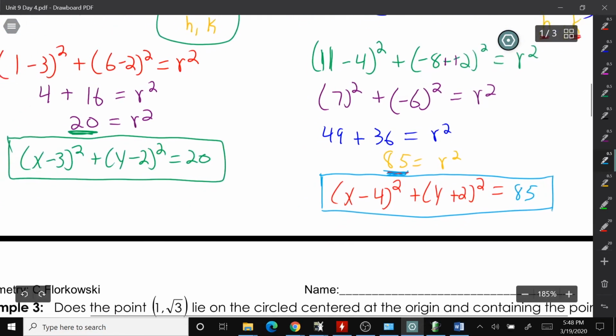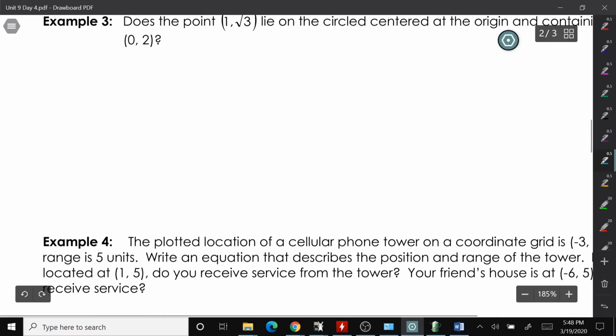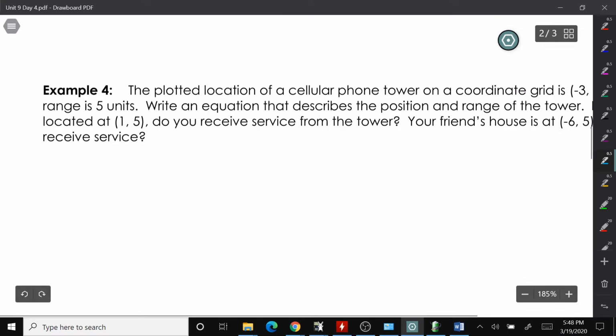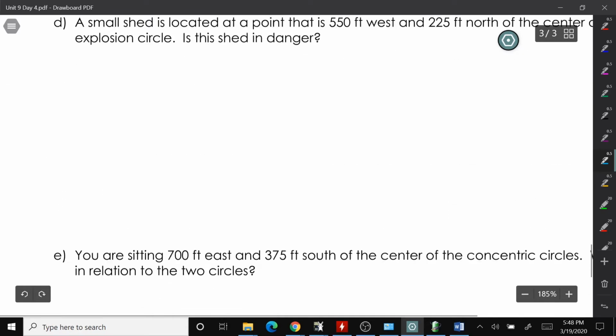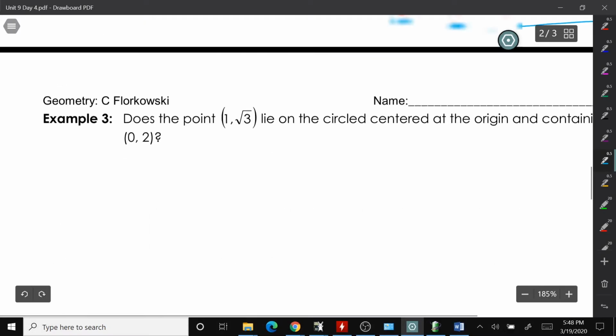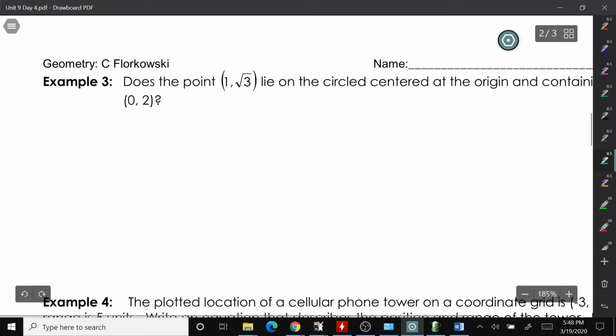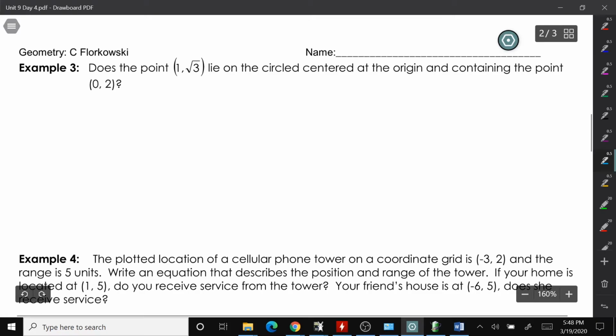Alright, now let's look at the next page. You may see that these problems are spaced out a lot, or that we use 3 pages, and it's just I want to give you guys enough space to write these and not have to write super small. I don't like to write super small, and I'm a messy writer, so I like to give myself a lot of space, so that in turn gives you guys a lot of space.